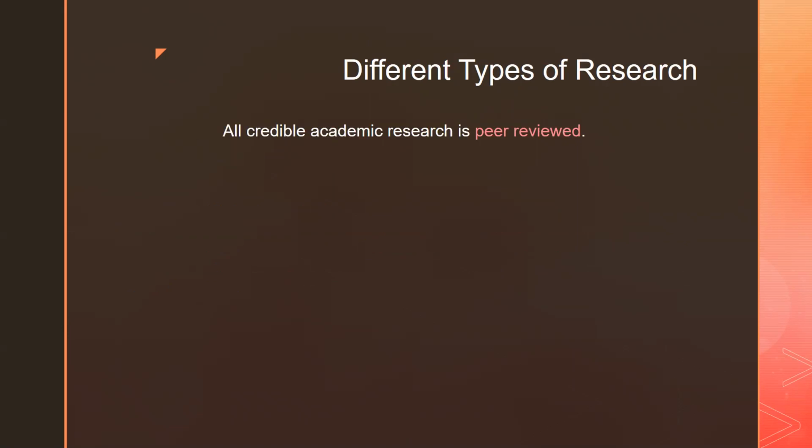And so what we're going to be looking for in the library is what we call peer-reviewed research. And all of our research in psychological science, in social sciences, and in any other science is peer-reviewed. And I say credible research because there is research that exists out there that someone might put on the internet that's not peer-reviewed, and we wouldn't consider that to be credible. Peer-reviewed essentially means that once a study has been done, it is very skeptically reviewed by a panel of experts in that field to make sure that those researchers did everything just exactly right.